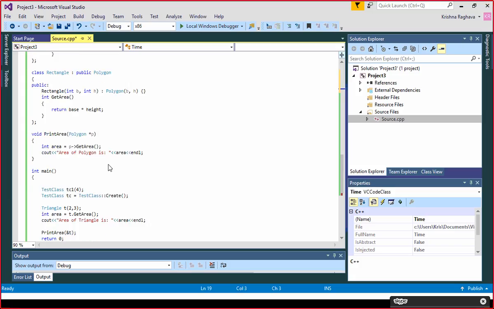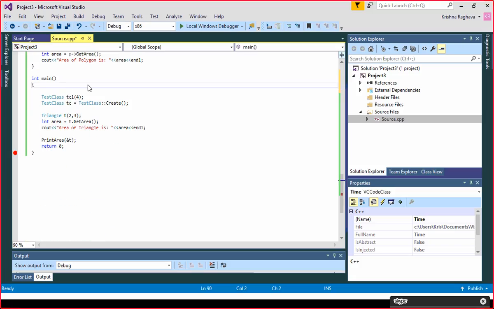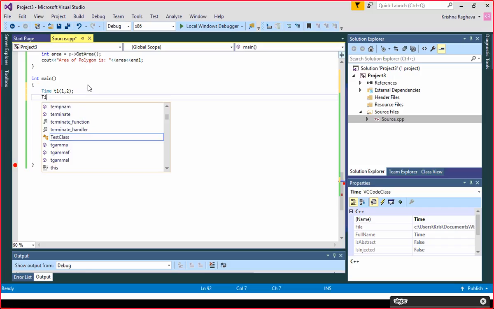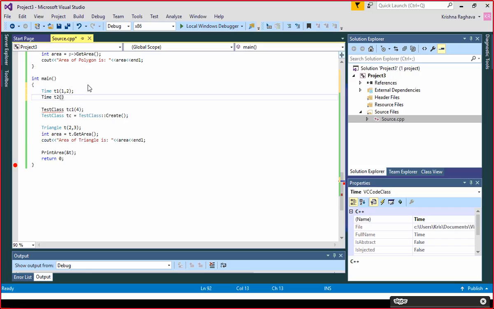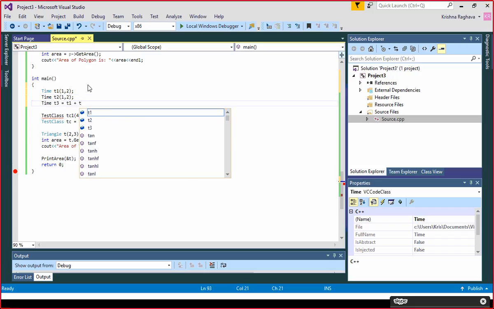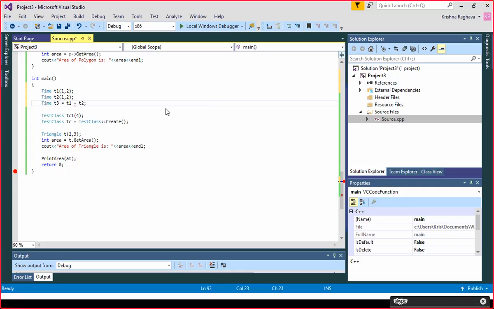We say Time t1, say 1 comma 1, something like this, and Time t2, 1 comma 2, something like this, and Time t3 is equal to t1 plus t2, right? So say we want to implement this one, right?